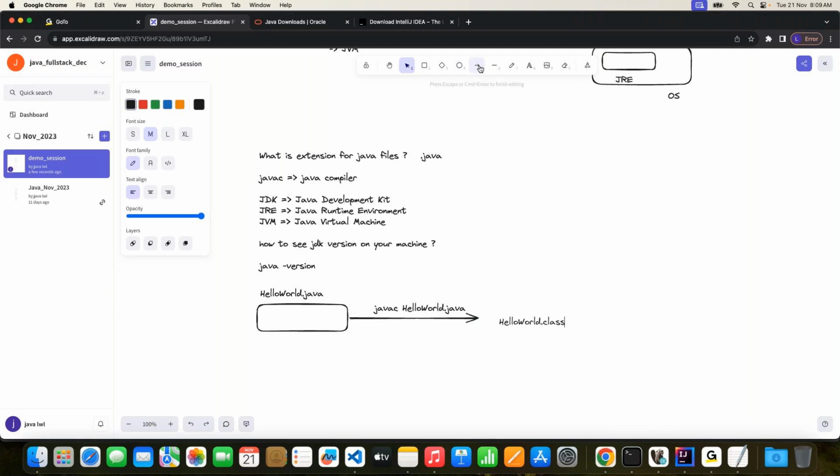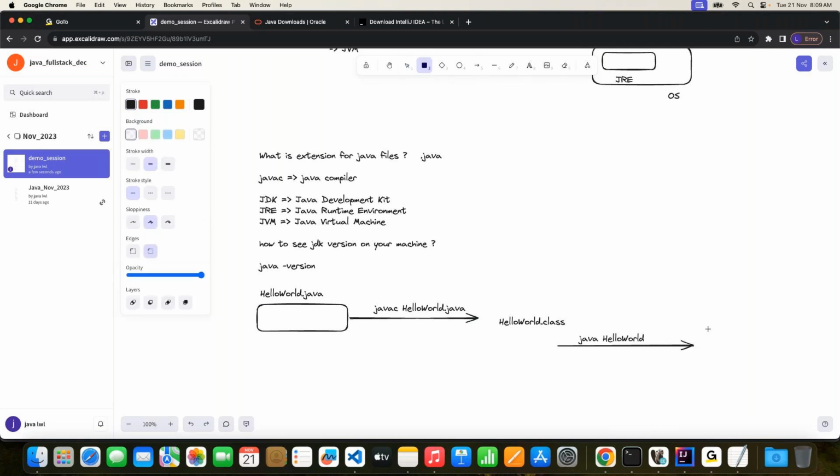To run this HelloWorld class, we need to start the Java Runtime Environment. To start it, we will use the command java HelloWorld, which is going to execute on your operating system.